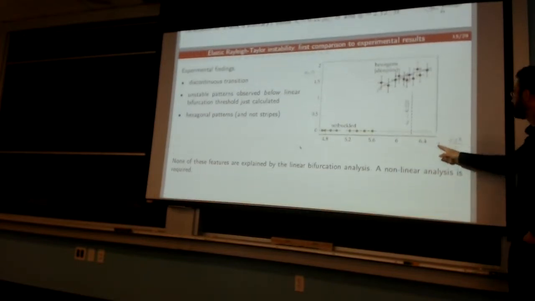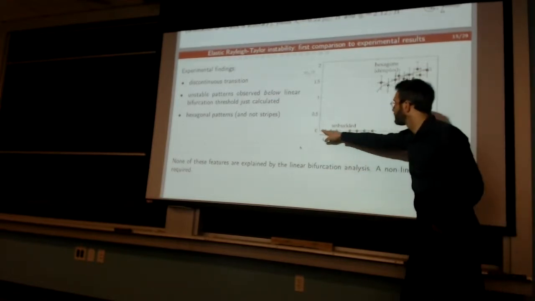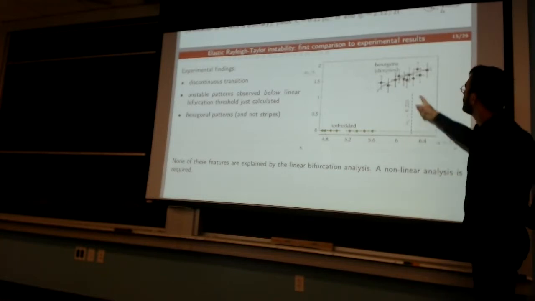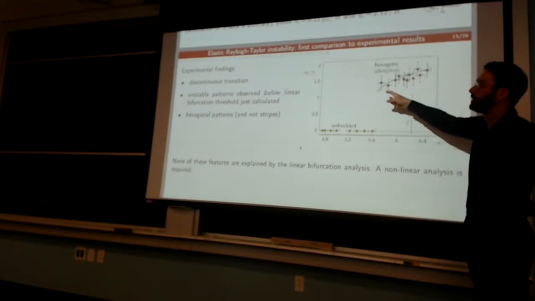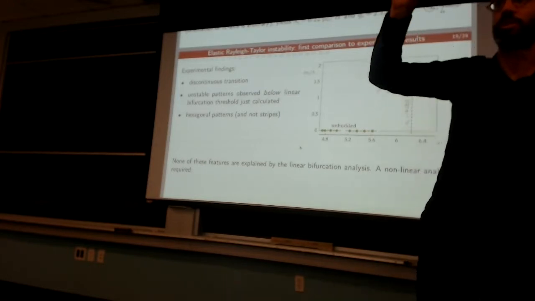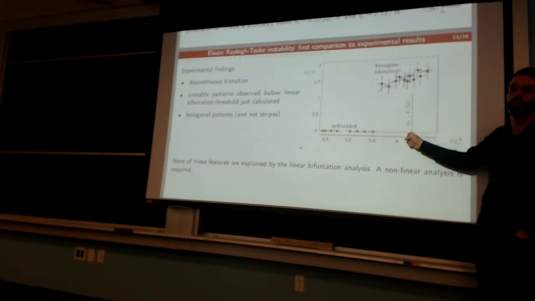So this is lambda, essentially. That's rho g, which is lambda. So that's lambda bar, right? So it's a dimensionless form of lambda. So that's my loading axis. And the stars here are measurements from the experiments. That's the amplitude of buckling measured by the height of the wedges. So this is where we have the prediction from the theory.